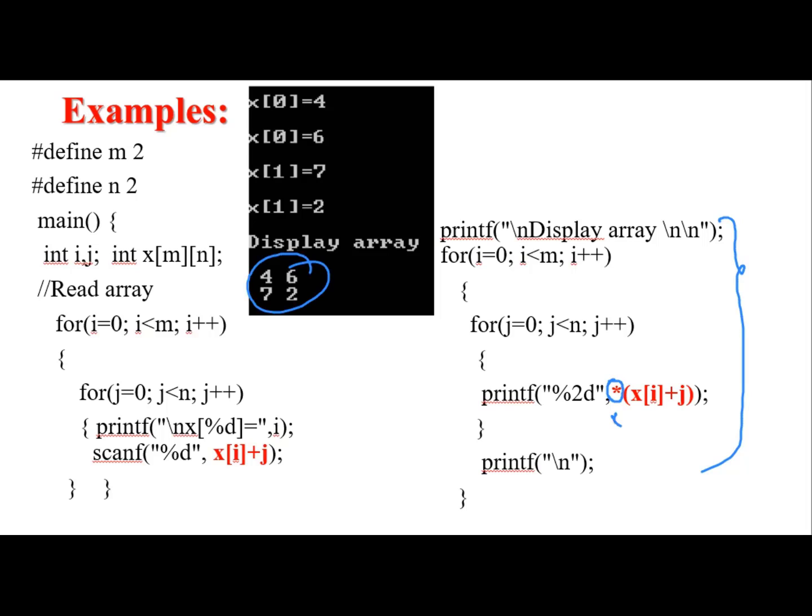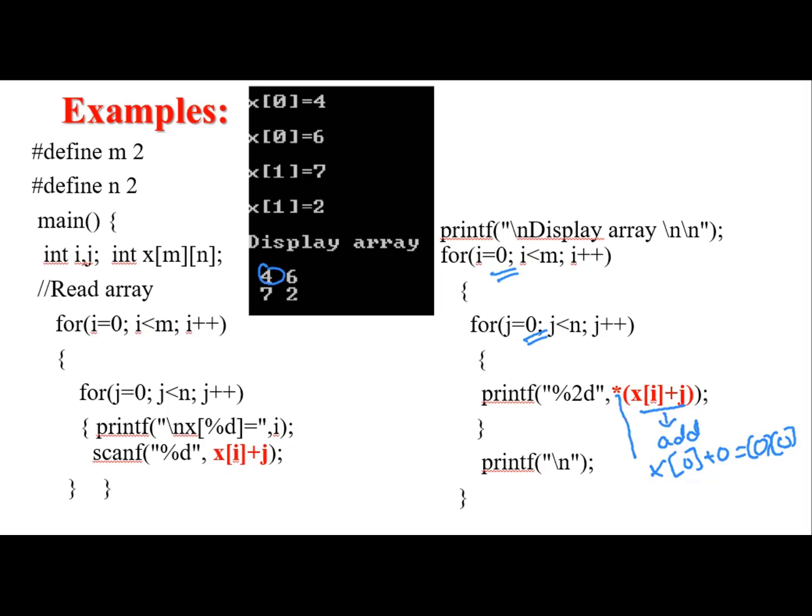So we have to use the star, and this is again the same as this one, it's similar. So when I is equal to 0 and j is equal to 0, this one will point to the address, right. So this is x of, initially, I is 0 plus 0. That means it is equivalent of saying 0 column 0 row, which is stored as 4, right. And then by writing star, it will point to the value which is 4, so I have 4 printed.